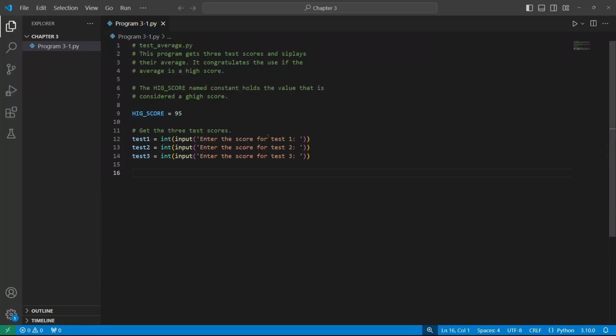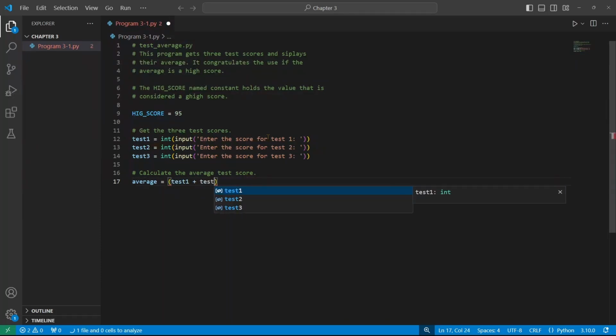All right, so now we calculate the average test score. average equals test1 plus test2 plus test3 divided by 3.